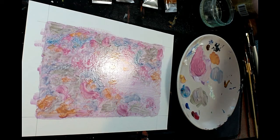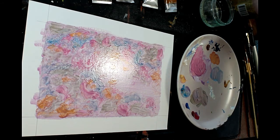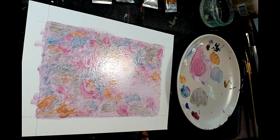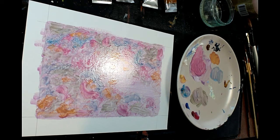Okay, and when you've done that, you can give that brush a rinse out as well. And now we're going to think about the foreground colours. So I'm just, to begin with, going to block in some of these flowers, and then we'll come back and do more of the actual detail.